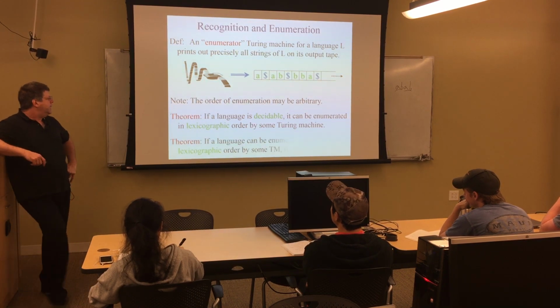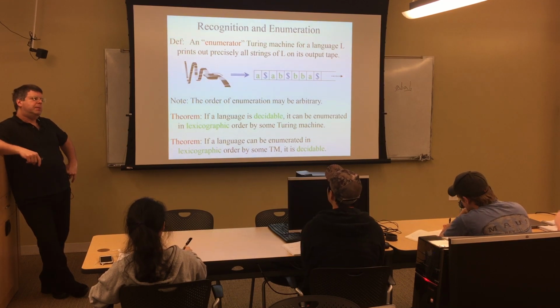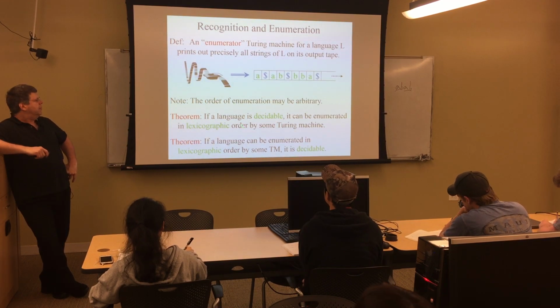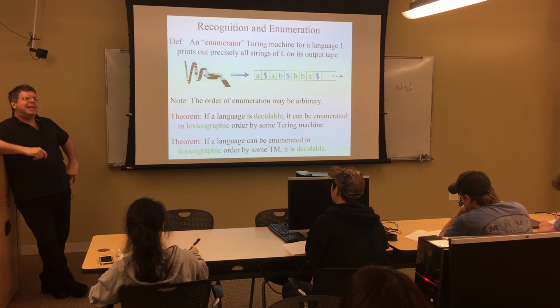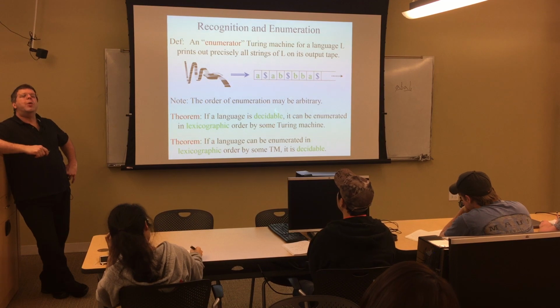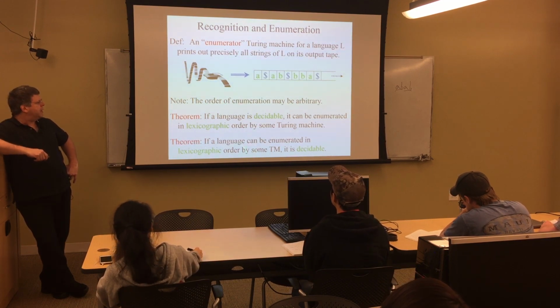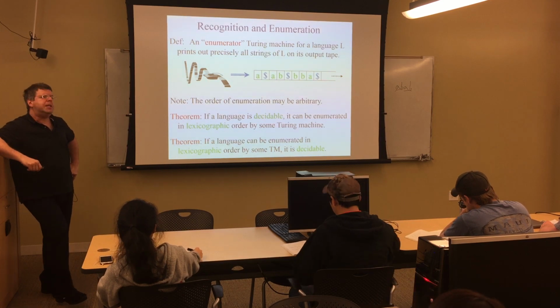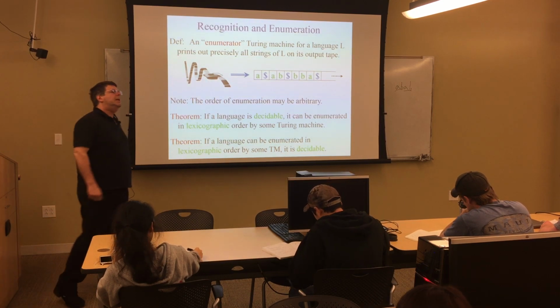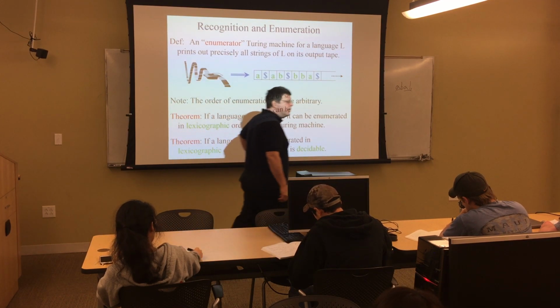Let's prove another theorem. If a language can be enumerated in lexicographic order, it must be decidable. You'll see where this is going, because algorithmic lexicographic orderability will coincide with decidability. So right now we proved half of it. Let's prove the other half, the other direction. If a language can be enumerated in lexicographic order, it must be decidable. Somebody else try to argue that, prove that.